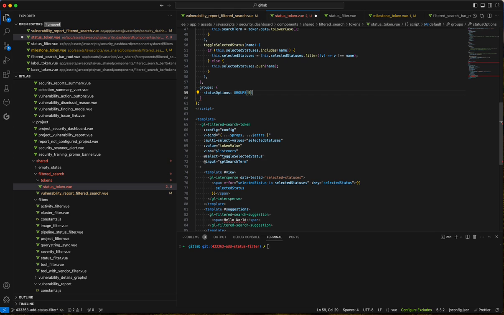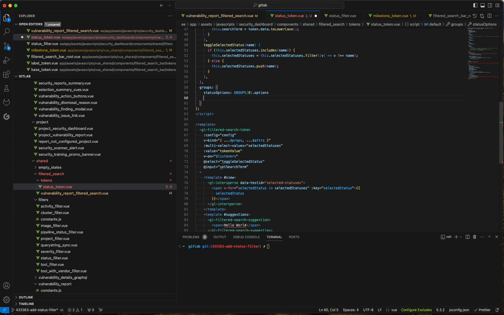Groups, it's the first item, and then status options, and then dismissal reason options. Groups 1 options. Let's add these as well.